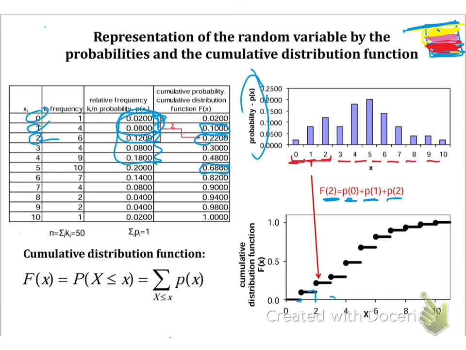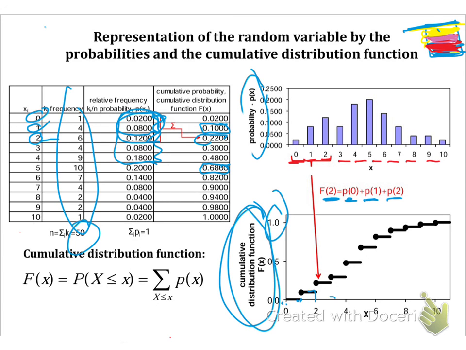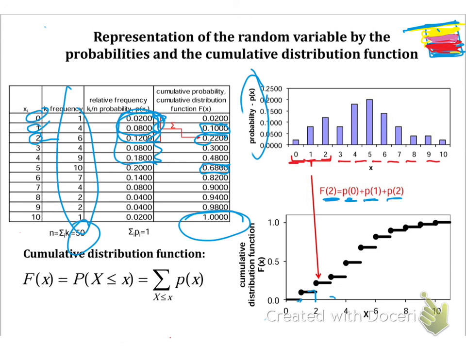Until we come to the total probability: since this graph is not the frequency, which can reach up to 50, 60, 100, but here this is the probability, the cumulative probability must add up to 1. So when I reach the last one, it must be 1. The last cumulative must be 1. So here I go up until the last reading, 10, and it must be 1. So this is the full probability. I hope this one is clear.